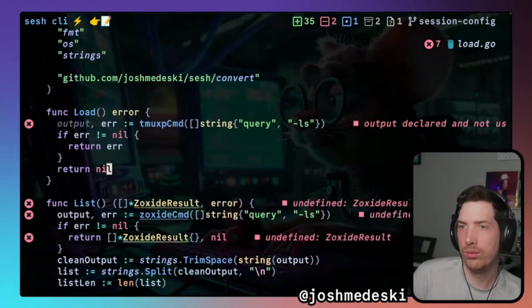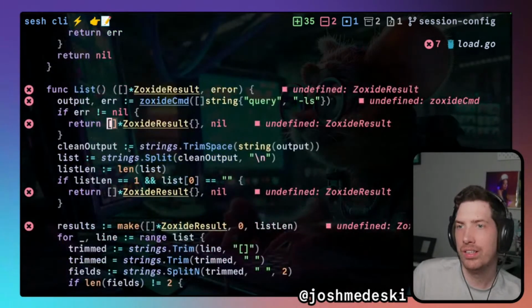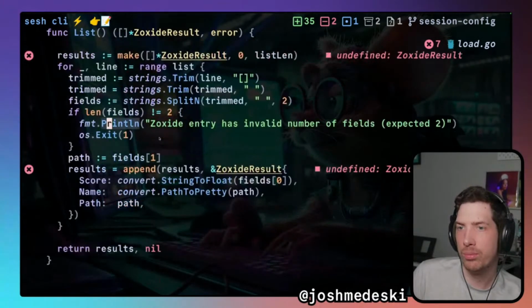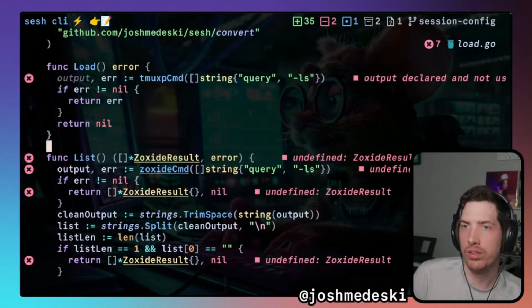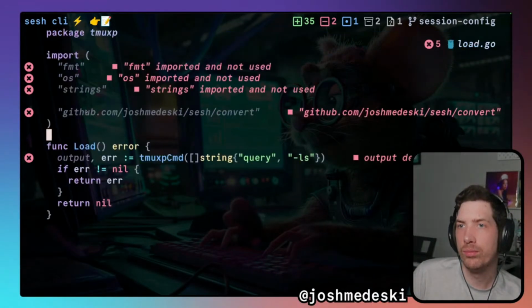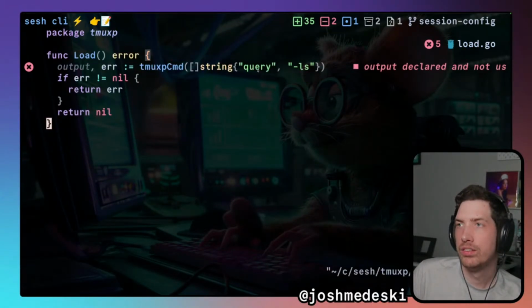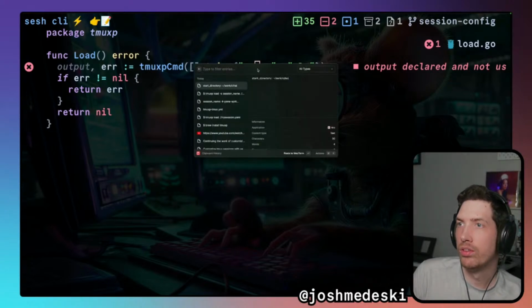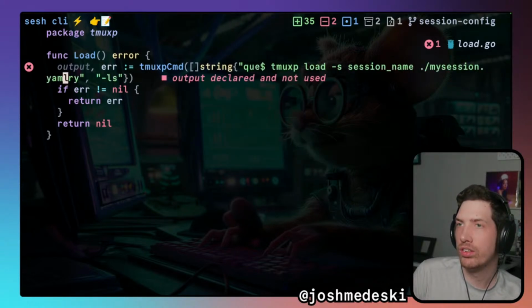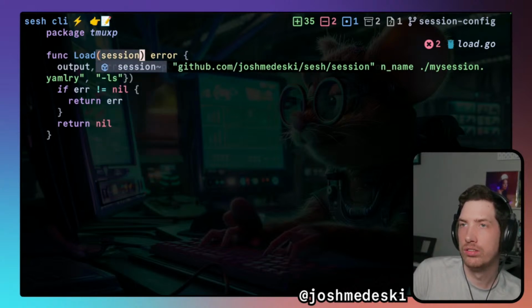All right, so we're going to return nil. And then what does this one do? So this one was a bunch of cleaning the output. So this is my loading. And we're going to load session name.